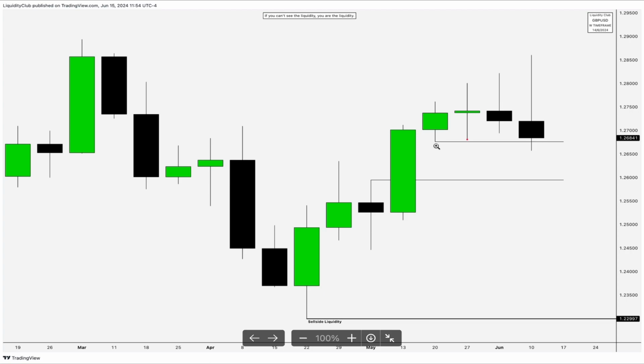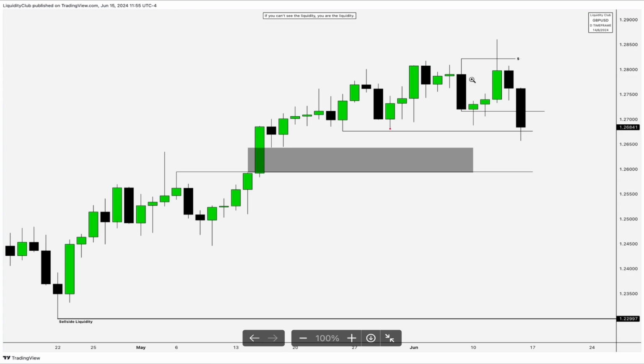Price traded to the fair value gap, which is between this candle's low and this candle's high, and has also taken out both sides of the last two weeks, or actually the last three weeks. So we took out the buy side liquidity and the sell side liquidity. Going to the daily time frame chart, as you can see, from the low we ran up higher. This is on Wednesday, took out the buy side liquidity, and Thursday, Friday, we broke below this low here.